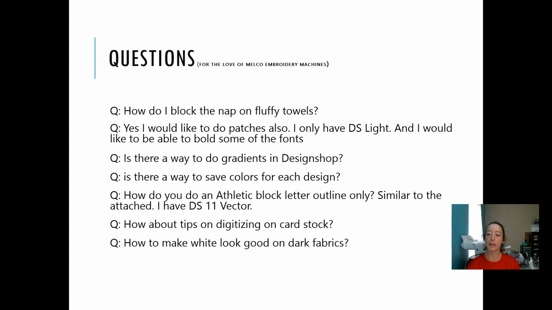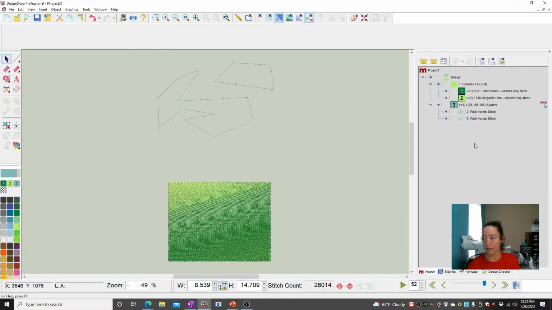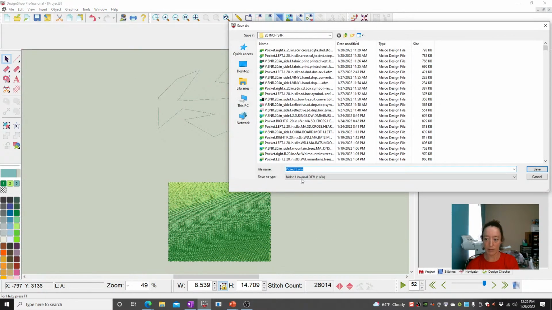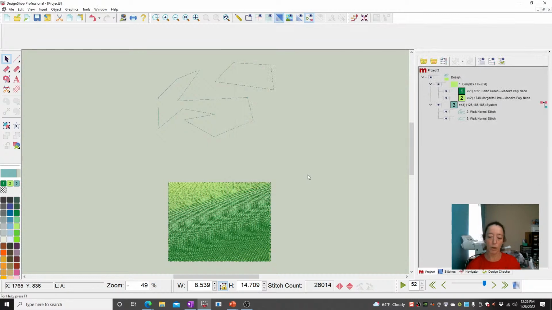We talked about the gradients. Is there a way to save colors for each design? Save it as an OFM. Are you talking about within DesignShop or within the OS? Within DesignShop, it's easy. If this is what I want, I would do File, Save As, save it as an OFM, and the colors will save in this file, so next time I open it, the colors are there. Now, if you're talking about on your machine in the OS, yes, you can save from there, but you would have to reload settings, so it's not ideal.